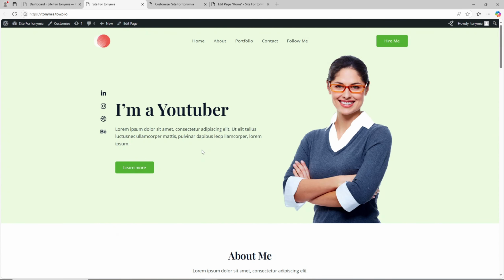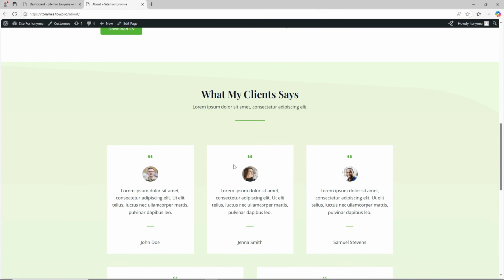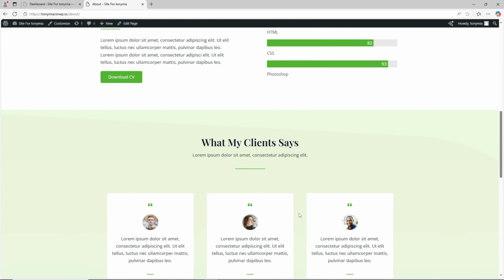Now if we go to the about page and see what the content is in there. So in the about page, the content is pretty much the same. You can remove this section if you don't want it, and other than that everything is pretty straightforward.